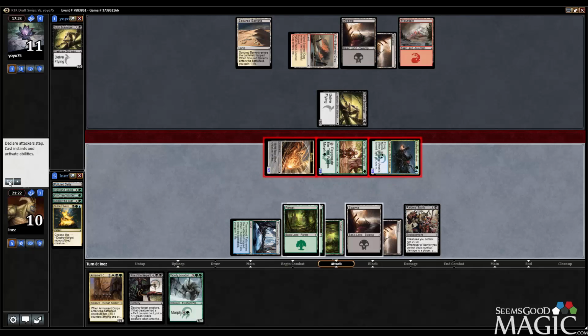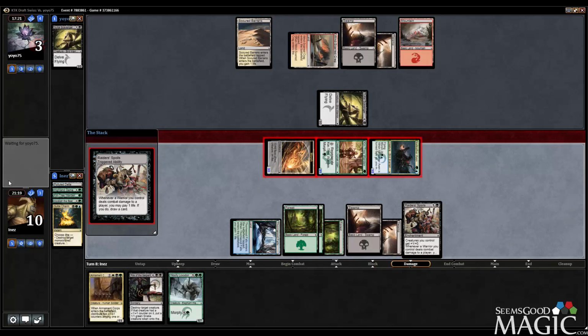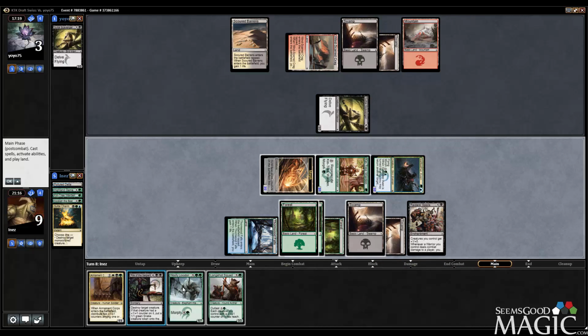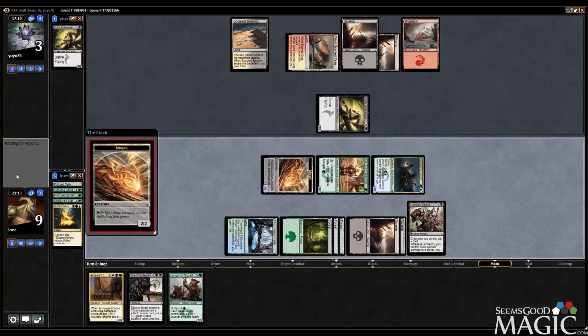Send in with everything. Draw another card. And let's drop Loxodon. And then we'll pass.